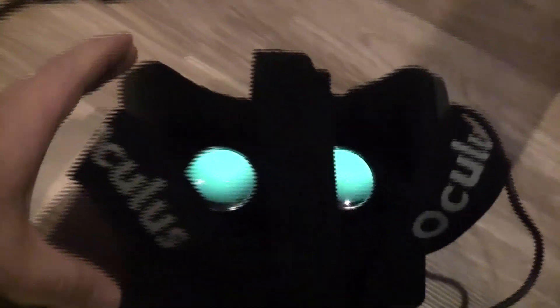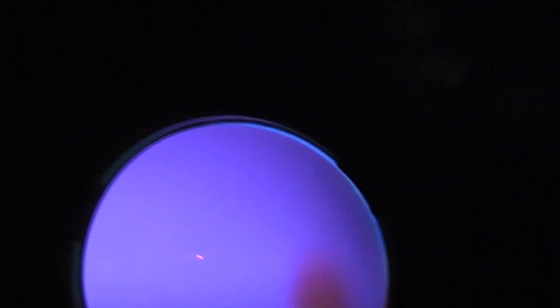Once I saw it working on the TV, I then plugged HDMI into my Rift. I can't really show you here, but basically the tracking works fine on my device. When I move my head around I can see things move around inside the screen. However, as somebody else has mentioned on the forum already, it's not distorting. So I think Sebi, you already know that, and I just want to show you the tracking is working.